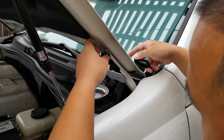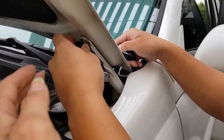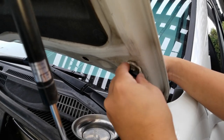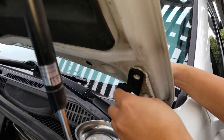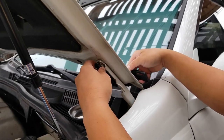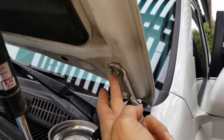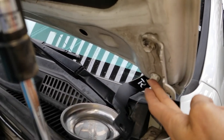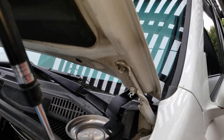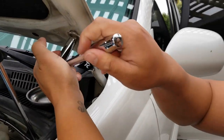All right, so we have to put the bracket. Need to take out the bolt for the hood. They say to do one at a time. Top one first, get it kind of snug, and then take this one out, slide it over, and button it up. So we remove the top screw first and mount it on that one, then remove the second one and mount it that way. It's a 12 millimeter socket.